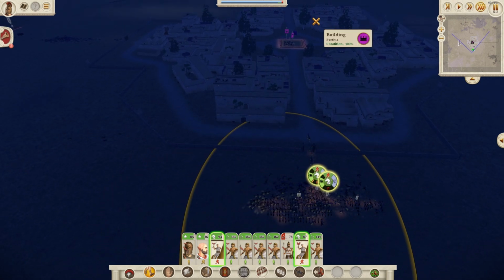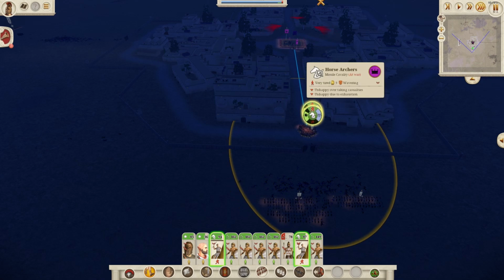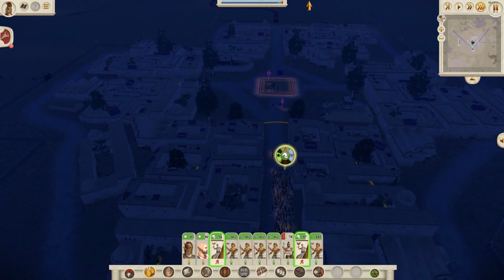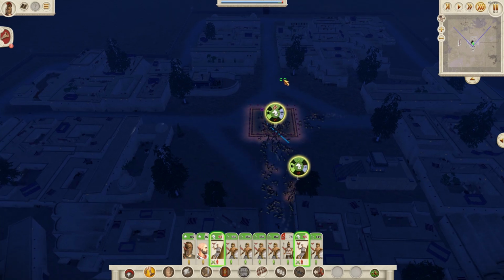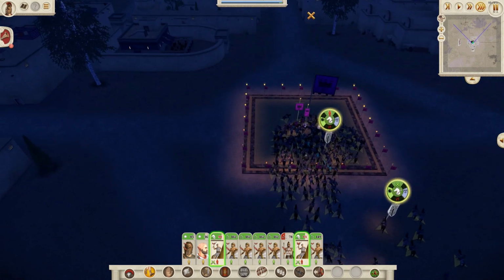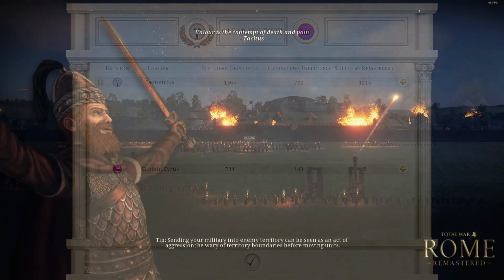Alright, we've got the walls. Excellent. Right. Go take him out. Nice. This is a victory fit for the gods.